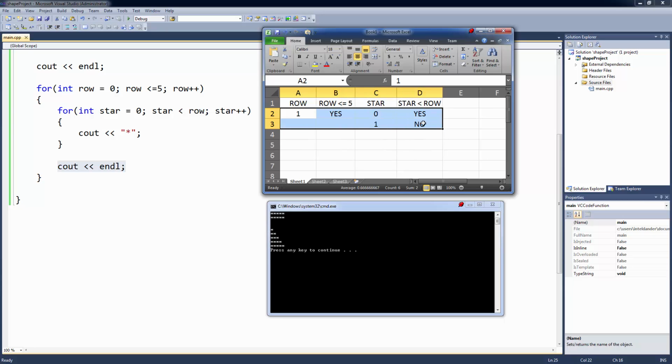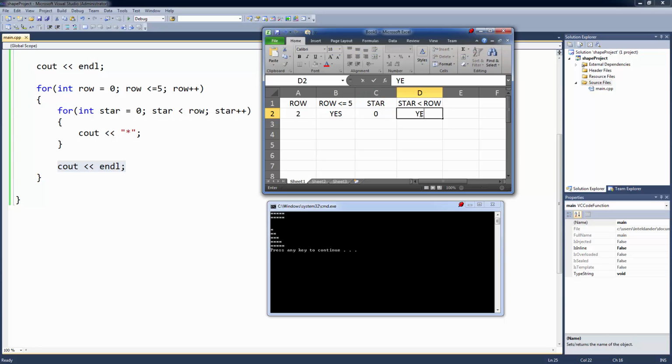So then if we get rid of this, now row is at 2. Is 2 less than or equal to 5? The answer is yes. Star is at 0 again. So then is 0 less than 2?